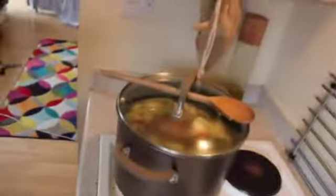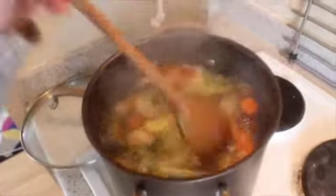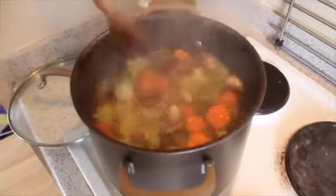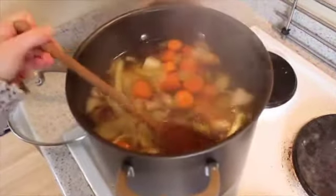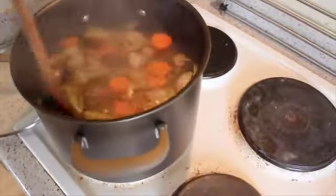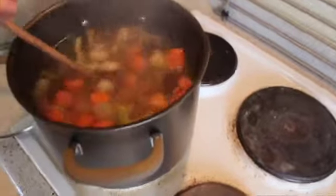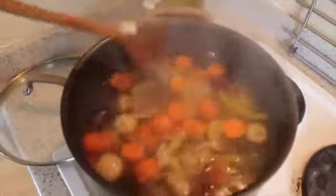So I still have the lid on it, as you can see, and it is bubbling away quite nicely. So yeah, it still looks pretty odd. The colour has changed slightly, but pho broth tends to be quite mild coloured. It's not that dark anyway, and when you add soy sauce etc, that obviously gives it a little bit more colour. But it literally smells amazing just now.